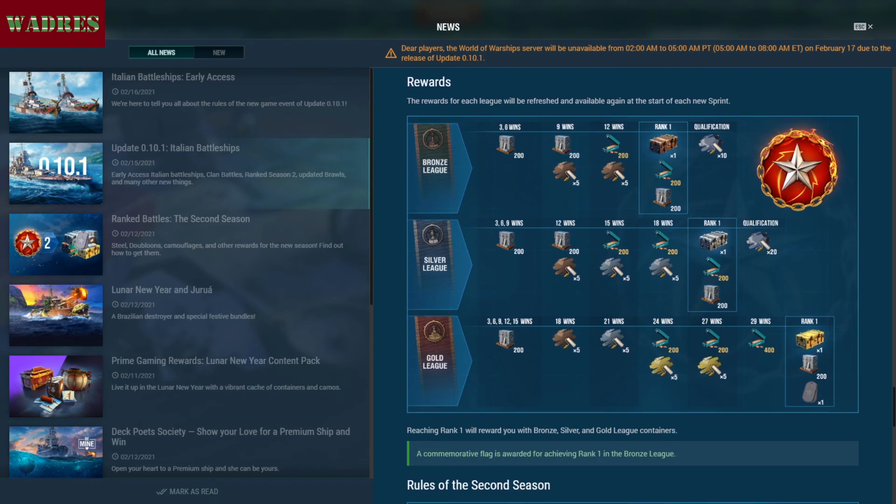And of course, here's the rewards detail. Again, they've basically doubled the vast majority of the rewards. Now for 3 and 6 wins, you get 200 steel. For 9 wins, you get 200 steel, and I think the camouflage income is basically the same. You get 200 doubloons, another looks like a container, doubloons and steel, and then a qualification, you get 10 camouflages.